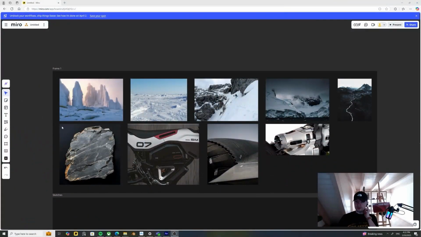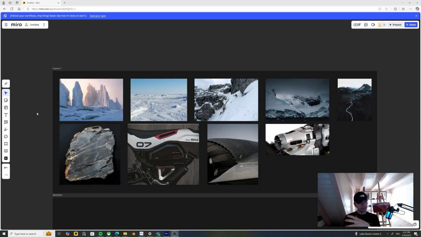So as you can see here, I gathered some very vague references for the setting and for the design language and some inspirational photos. I don't want to schedule myself too much because that might lead into confusion. I want myself to be as focused as possible with minimal options out there.